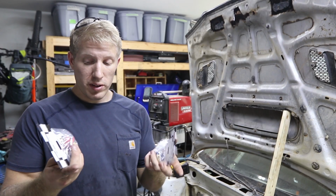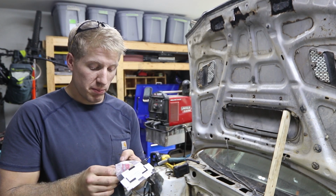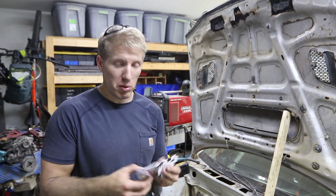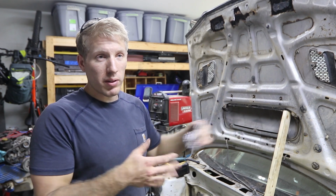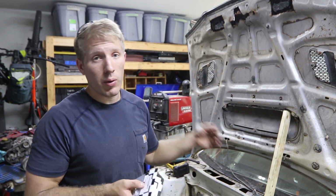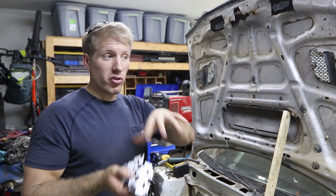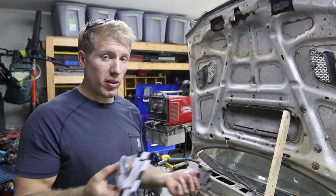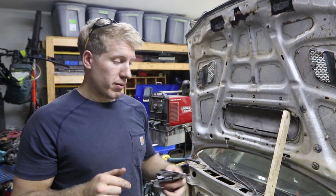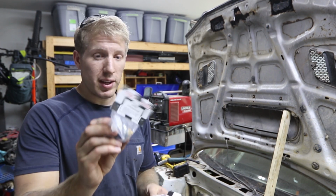So the next thing that we're going to be doing is adding these things that I just magically got in my hands. These are battery bulkhead connectors. If you're running a battery cable through the cabin, like if you relocated your battery into the car, or if you have a battery cutoff switch, more than likely you're going to have to run wires from there into your cabin. These are a very secure way of doing it, so you don't have to worry about just running it through a grommet, or through the wheel well like mine was. Super ghetto. Don't recommend that. Definitely get something like these.